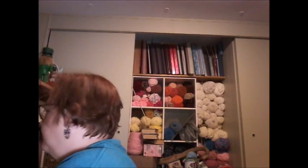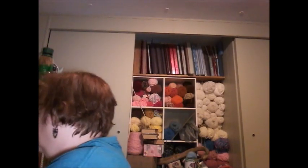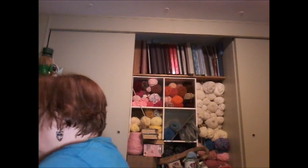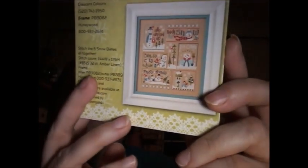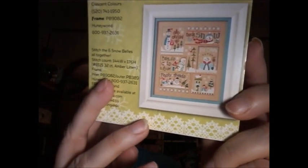So I've got 1, 2, 3, 4, 5. Oh, the bells. Where are the bells? Snow bales. Hold on a second. My pile of mess is getting messy. I have 2 more I want to do. I want to do the snow bales. So it's going to look like this. Let me just do that. There's 6 snow bales to go along with the 6 fat men. So I'm going to try to find a fabric that's pretty close to the ones that I have for the 6 fat men. So the 6 snow bales.